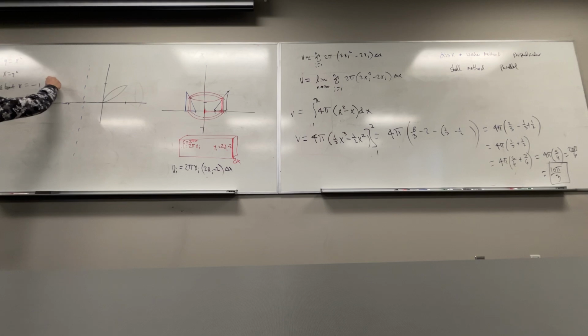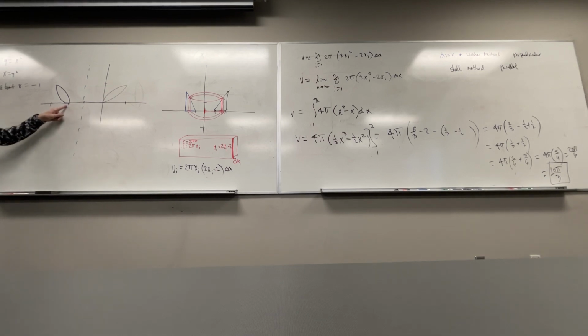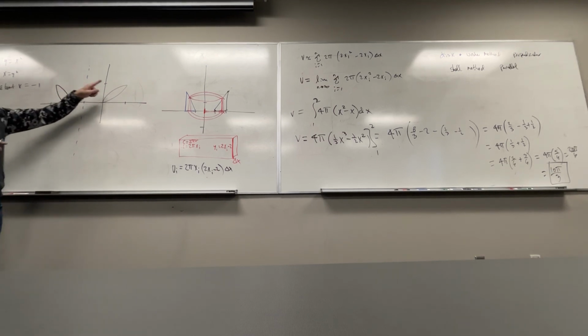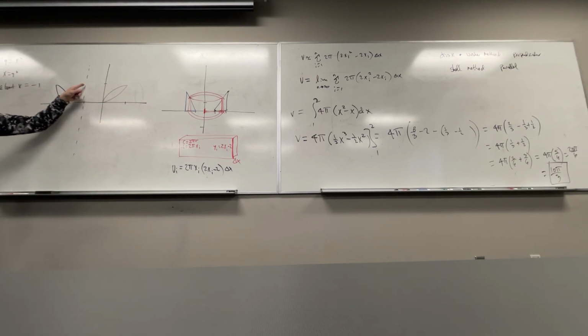Really not very good at drawing these very clearly. Is that better? I guess. So, here's the thing. There's y equals x squared and x equals y squared, right? If I'm gonna rotate this around this axis right here, that point right there is 1 unit from that axis of rotation, right? So when it rotates around, it's still gonna be 1 unit away. That point up there is 2 units away from the axis of rotation. So once I rotate, it'll still be 2 units away. So I do believe that that's what that's gonna look like.